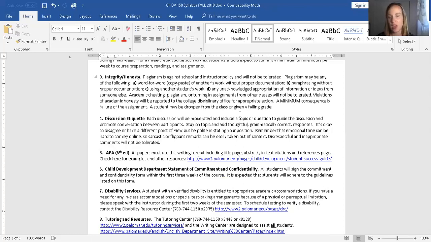If you didn't think of the concept yourself, if you're taking it word for word, you still need to use APA style in order to source it and cite it. So if you're using NAEYC's ethical code of conduct or something like that, you're going to need to source it and use APA style as needed. So no paraphrasing or using other students' work or appropriating or copying and pasting, all of that stuff. Even if you are using it within the context of management, you still need to make sure that you're using APA.